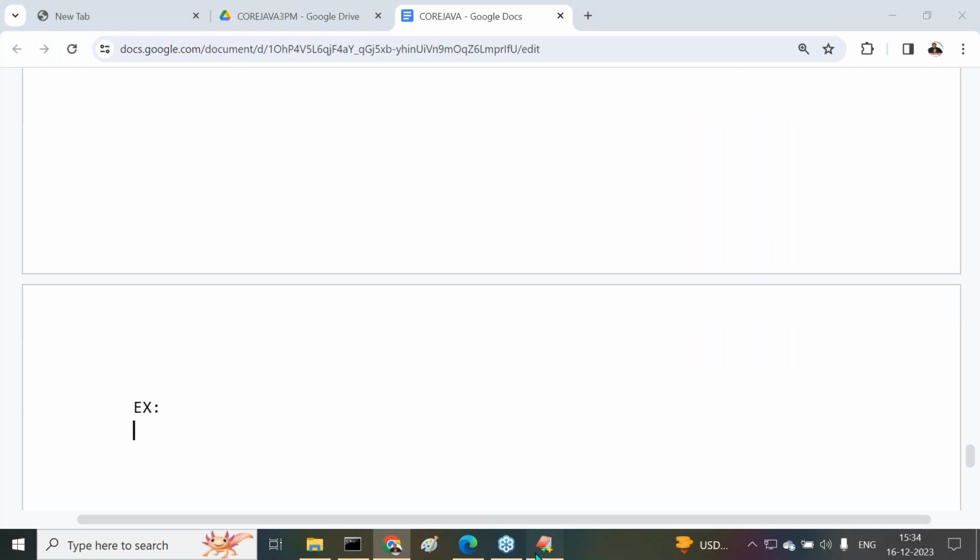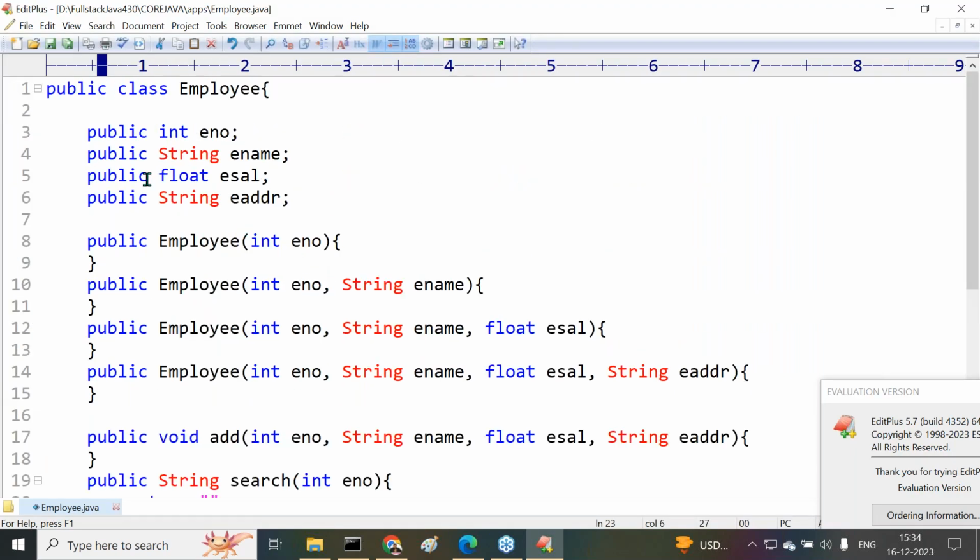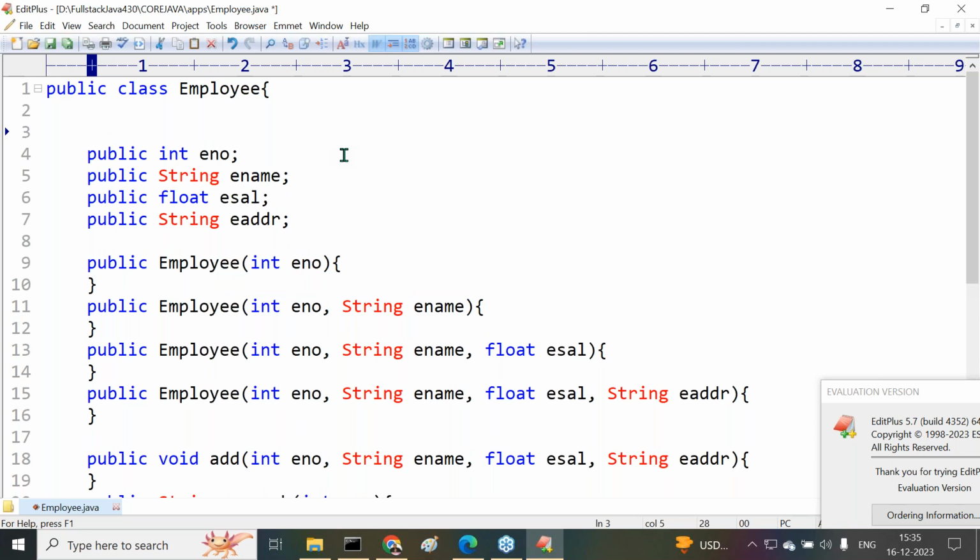Again the same program, but observe carefully. This time for the eno property I'm going to take, I'm providing a single line comment, just a normal heading single line comment. It represents employee number. For the eno variable I'm providing single line comment.